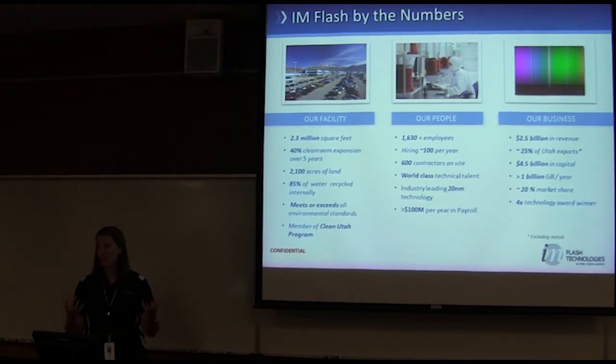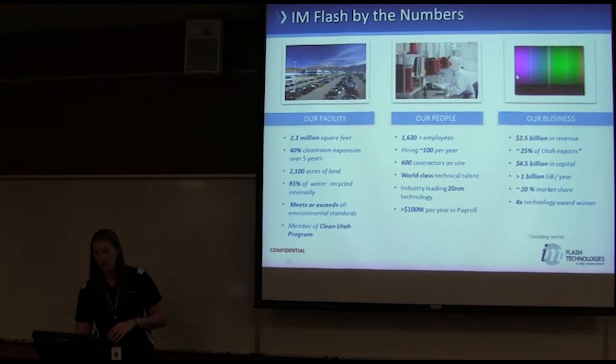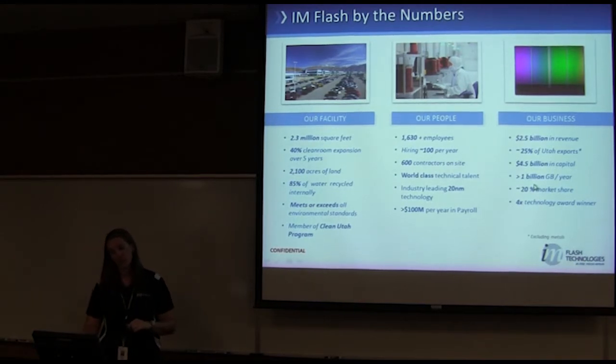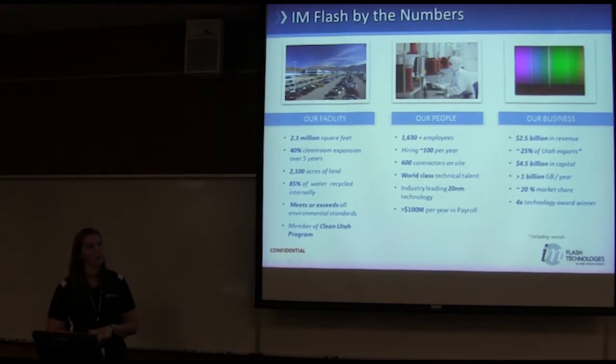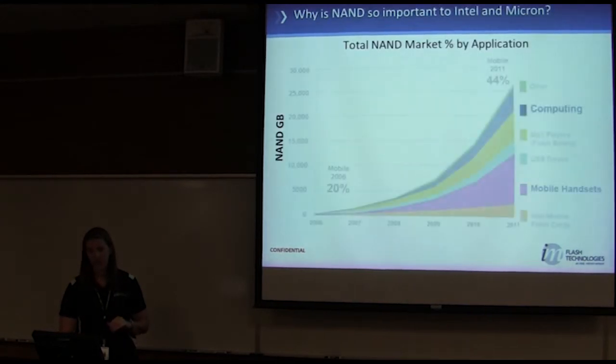Because we're co-owned by Intel and Micron, everything that we make goes to them. Okay, we don't ourselves sell it to anybody else. It goes to them, and then they can in turn do whatever they want with it. We have 20% market share, and we'll talk about that later. And one other thing that we're really proud of is some of the semiconductor awards that we've won over the last several years, and we'll talk about that in a couple minutes.